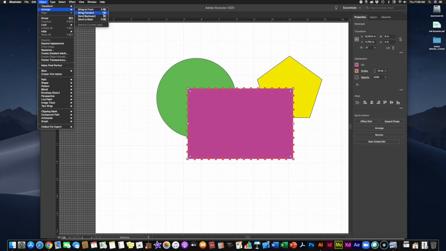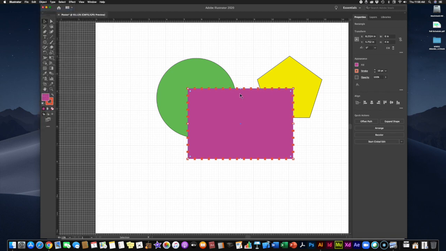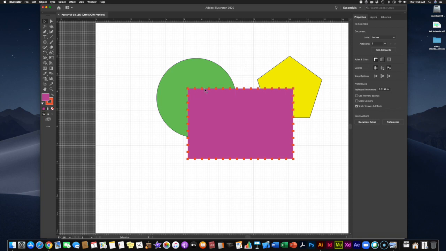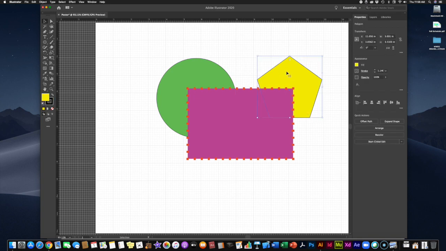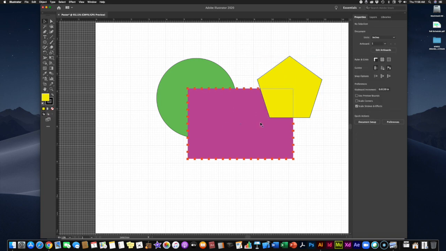I know they're a little confusing, but if you memorize those, it makes your life a lot easier. So for example, with this one chosen, I can just do bracket left, bracket left, bracket right, and bring it forward and backward just by doing some quick keyboard commands. So those are definitely worth memorizing when you have a lot of objects. It's real easy to move them around that way.